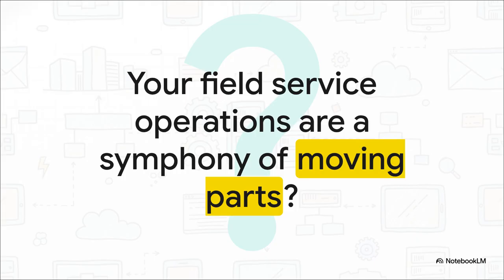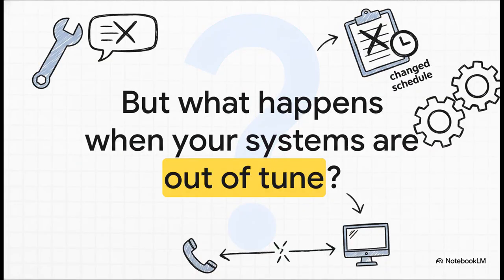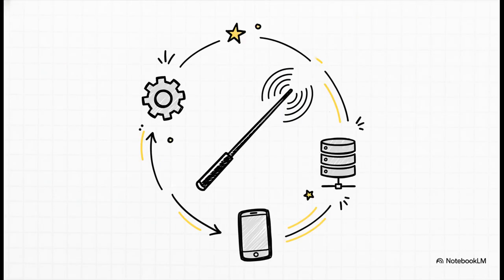You've got your CRM system starting the music, dispatchers conducting the flow, and your technicians out in the field actually playing the instruments. Everything has to work together perfectly. So, what happens when somebody's playing from the wrong sheet music? What if a message from a technician arrives after a dispatcher has already changed their next job? Well, you get chaos. You get data conflicts, total confusion, and a system that is seriously out of tune. That is the exact problem we're going to solve today.